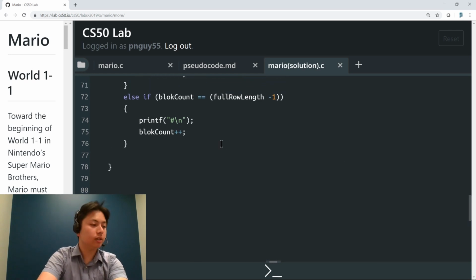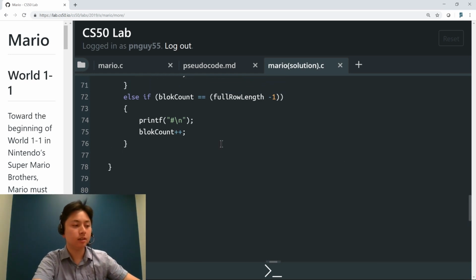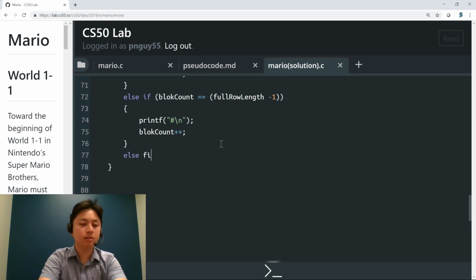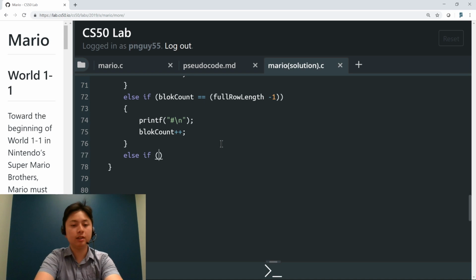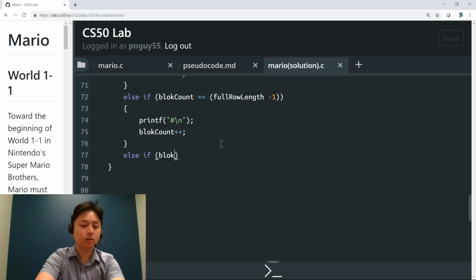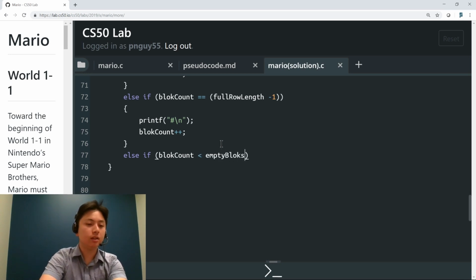After that, we're going to check for another condition, because now we need to check to see if we're printing an empty block or a full block. If our empty block number is greater than the block count, that means we're still printing empty blocks, because we're starting off printing empty blocks.